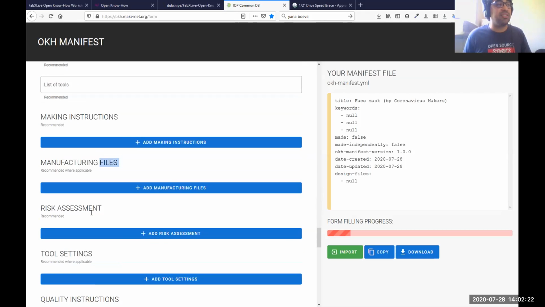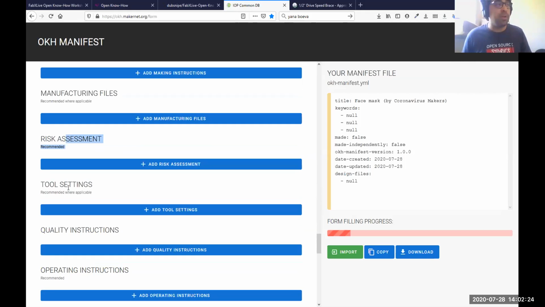Manufacturing files, risk assessment, which sometimes, or most likely, is not in the documentation. If, for example, in the future someone creates a risk assessment specialized for Fab Labs, it would be interesting to link to those.